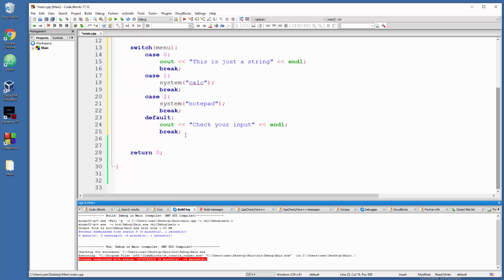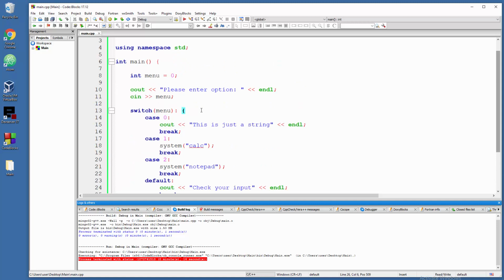So let me see what I'm missing here. I think I'm missing, yeah, curly brackets, and we need to finish with these here. So naturally up here you need to say an explanation of what exactly the end user needs to type.